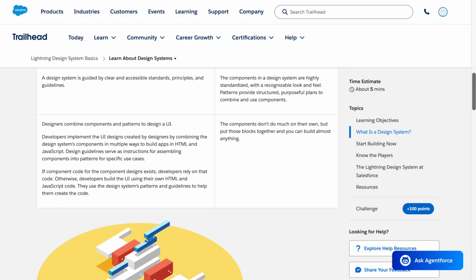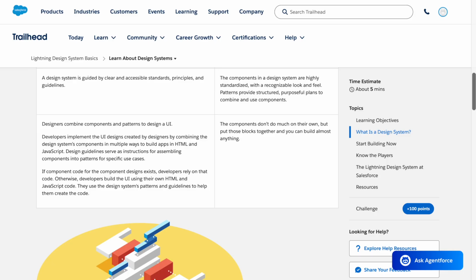Design system definition. A design system is guided by clear and accessible standards, principles, and guidelines. Explanation. The components in a design system are highly standardized, with a recognizable look and feel. Patterns provide structured, purposeful plans to combine and use components.